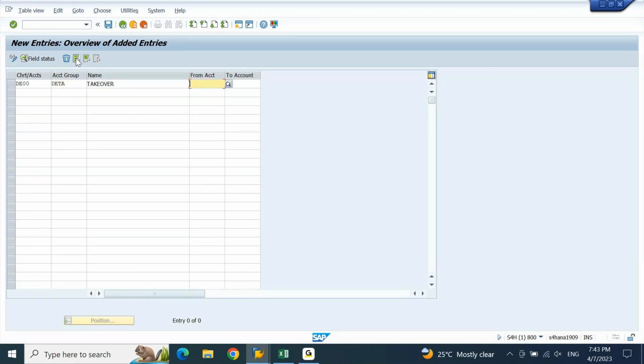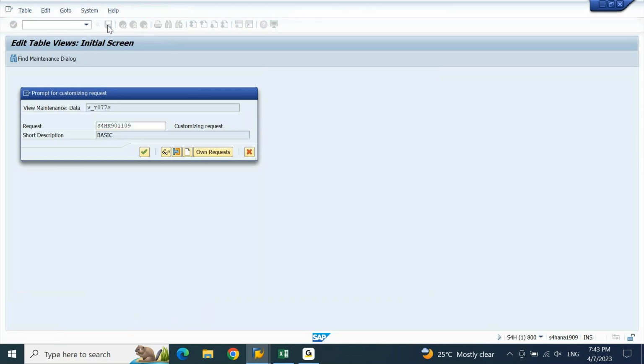Account number range, I am going to take the 8 series accounts for this. 8 followed by 7 zeros, and the 2 number will be 8 followed by 7 nines, because we are using an 8 digit GL account number. Enter. Save this account group.